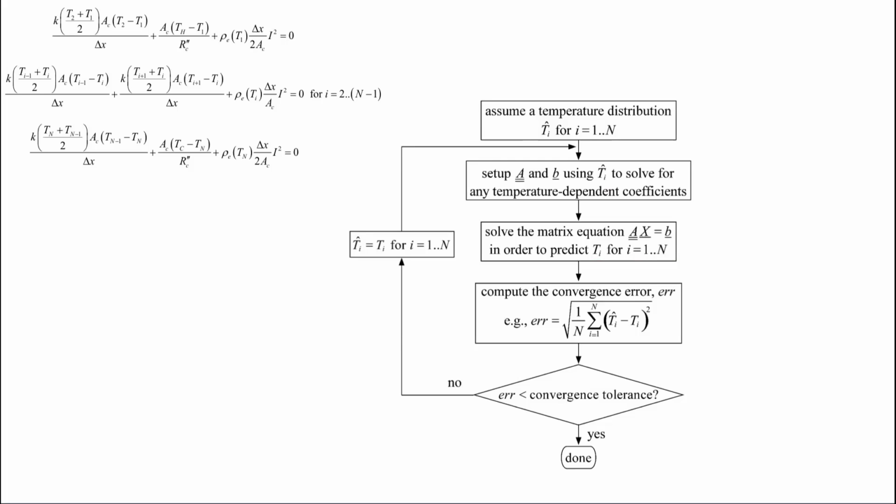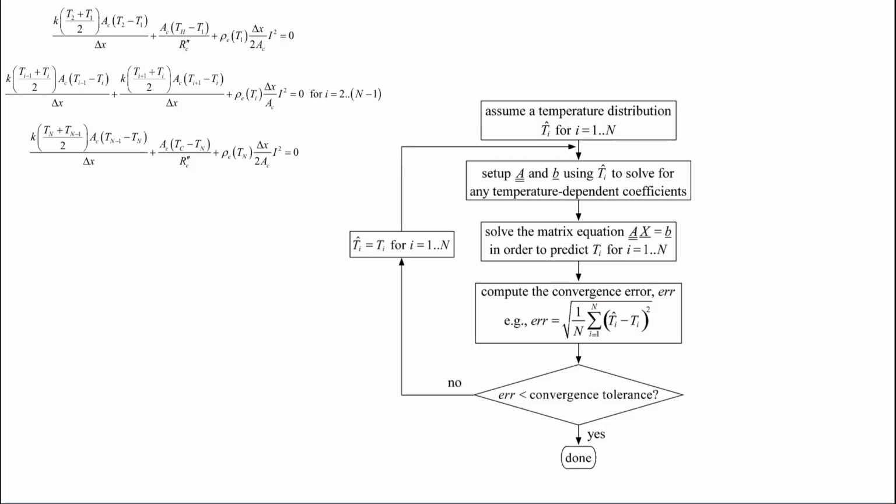And then we look at the error between what we originally guessed. This is our original guess for temperature. Maybe it was just constant to begin with, or maybe some linear distribution. Compare that to the actual temperatures you just computed. And like I said, there's a bunch of ways to evaluate this error. This error can be max error. It could be root mean squared error. It could be whatever you think is the best way to get a handle on the error in the problem.